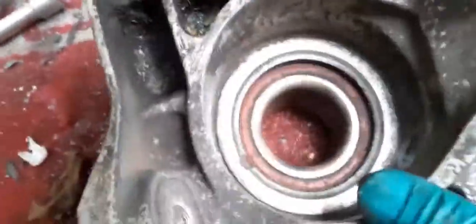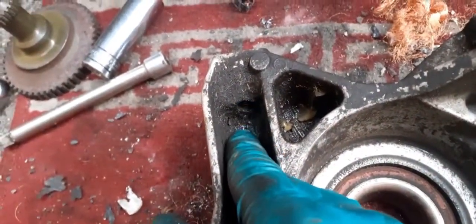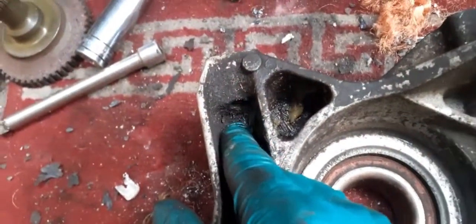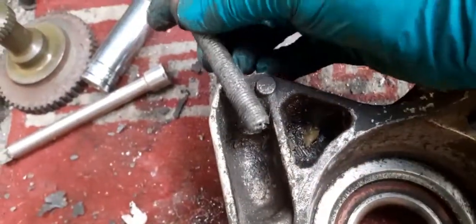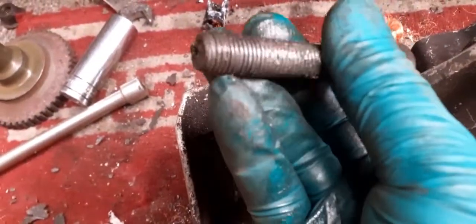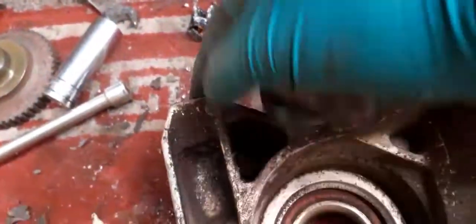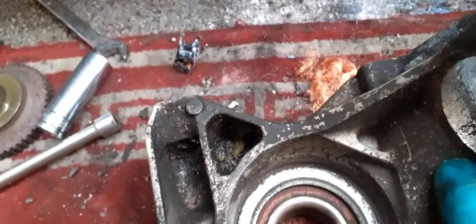And the same with the bottom one. You can see how it goes into there. I put a bit of grease into there. You can see there because I was doing it from behind and I had to put it in. But I put a bit of grease in there. It just stops the weather from getting to the end of the bolts. Because obviously you can see once it goes through there, part of that will actually be exposed to the weather. And as it draws out, it creates all sorts of problems and can actually strip the threads out of these. So that's what I do.